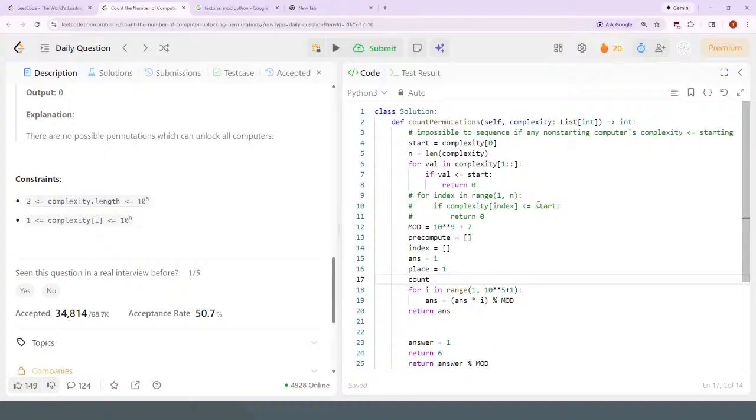So maybe the counter is up to 9. So let's say the counter is 1. I think that makes sense in my mind.